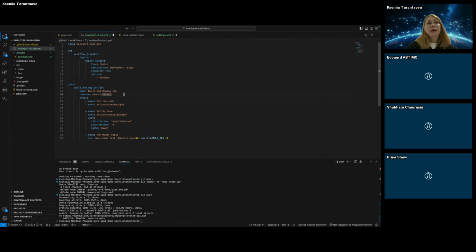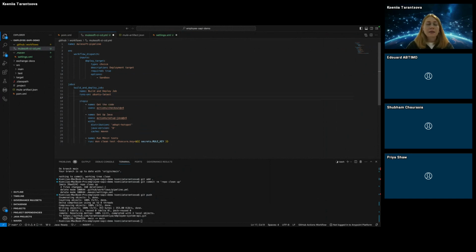And in variables, we can define them on different levels. We can define them on the global level of the workflow. In here, we can put all the variables, and they will be visible within all the jobs and steps of our workflow file. We can also add variables as part of the job, and they'll be visible for all the steps. We can also add variables as part of the step, so they'll be visible only for that step, not for all other steps.